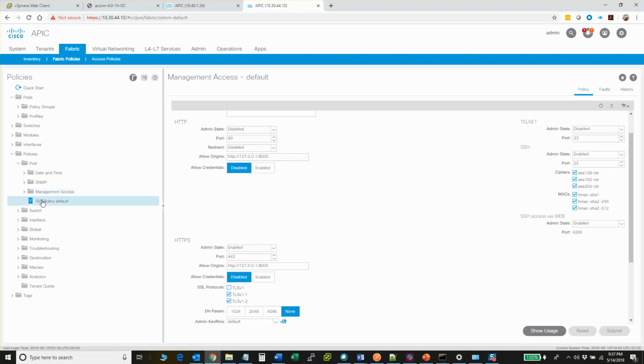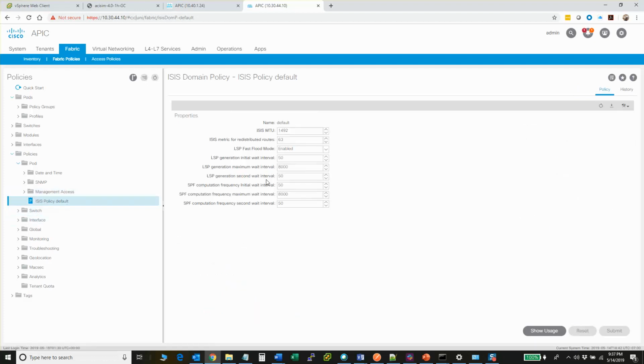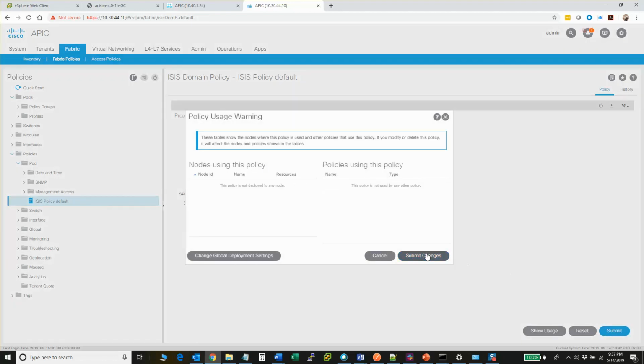Right. And last but not least, I do make some changes in the ISIS policy default. The ISIS metric for redistributed routes is 63. I like to go ahead and change it to 62. 63 is the default. So any new spine we're bringing onto our environment will also have 63. And what we don't want is, before the spine is fully booted and runs through its system process startup, it starts affecting our environment. So if that comes on with a default of 63, we're always going to prefer the lowest. So if my spines that are running are using 62, the new spine will not start forwarding traffic until it receives the pod policy, which is 62. So I'm going to go ahead and hit submit.